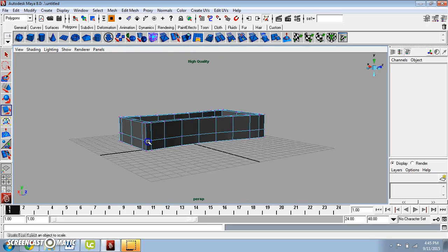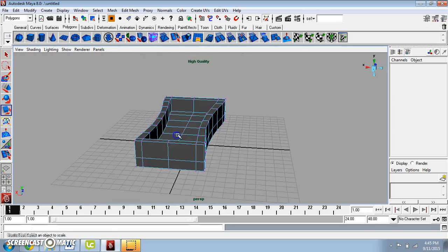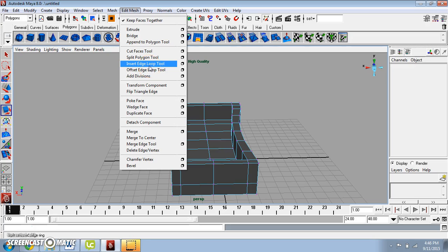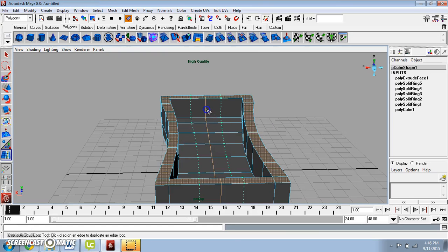That's good. And what we'll do is let's go ahead and raise the back of the canoe a little bit. I'm just going to go to Edit Mesh, Insert Edge Loop. I'm actually going to do Offset Edge Loop Tool. No, I don't want that there. There we go. I want it right here. So we're going to do about right. We could drag up and down to play around this. This will make sure it's symmetrical.